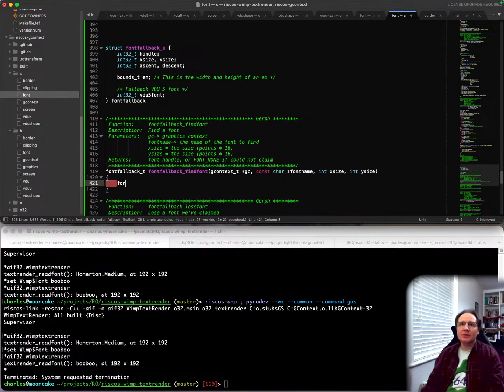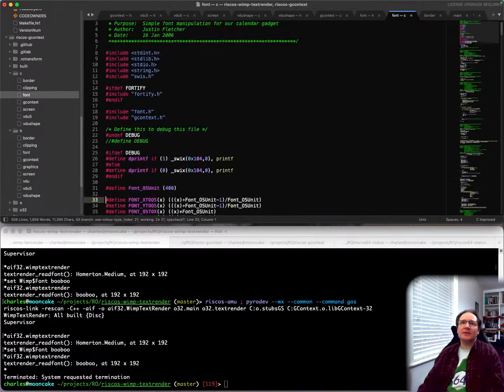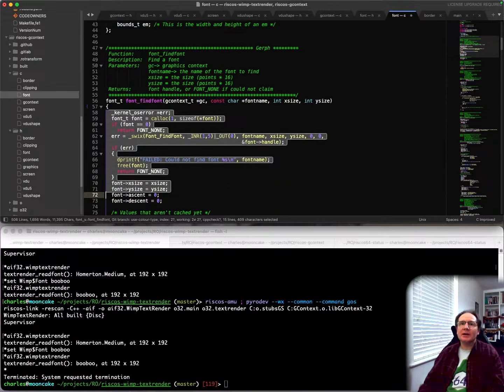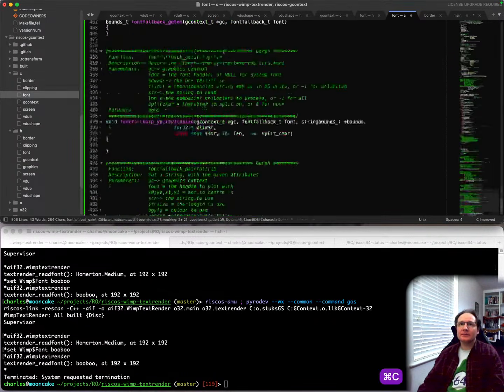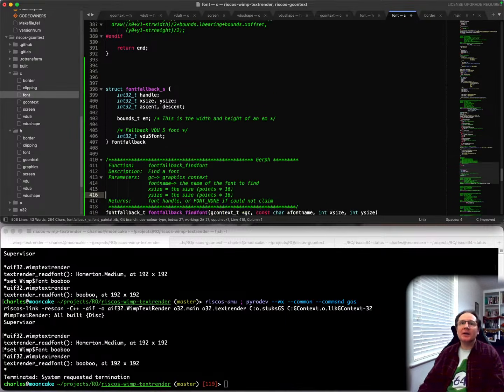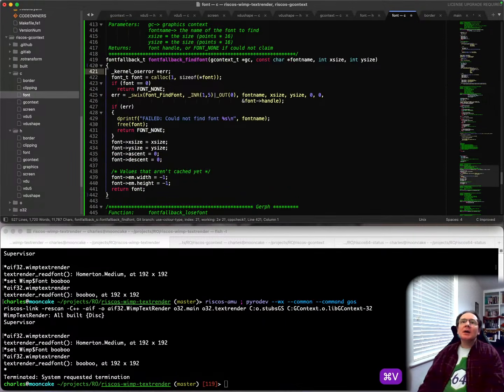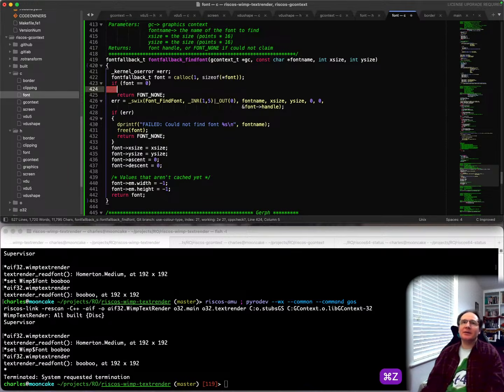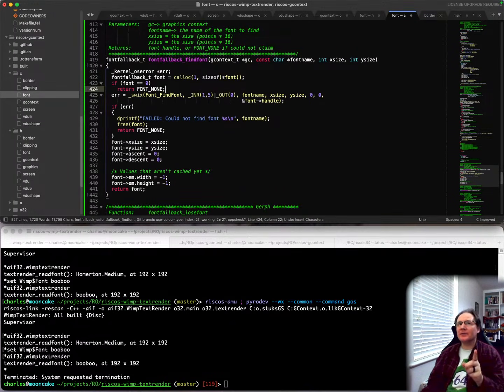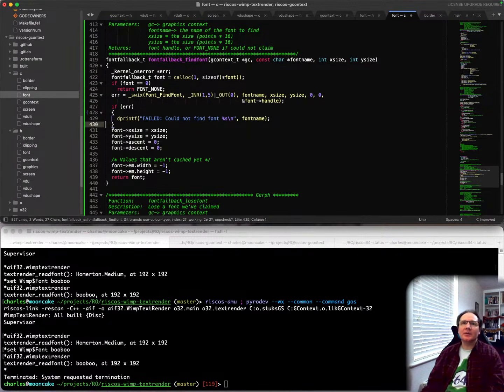What we do here is we call into font find font. That's not very nice, is it? No, I don't want to just do that. I want the same code that is in font find font, but with a slight change. Sorry, lots of jumping around in here. Because I want to allocate it as the size of not a font_t, but a font_fallback_t. And if we fail, we do something different. So if we fail there, we fail for good. But if we fail here, we go to our fallback.